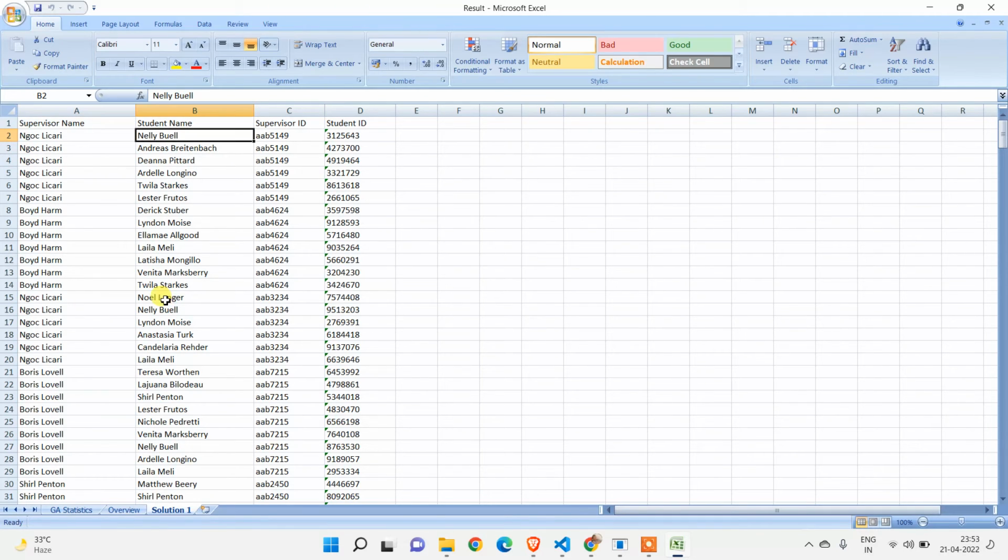For example, this student Nelly, whose ID is 3125643, got supervision under the professor whose supervisor ID is AB5149. Like this, each student is optimally allocated to each supervisor on the basis of the genetic algorithm. That is the reason we used it, because it finds the optimal solution in each generation.